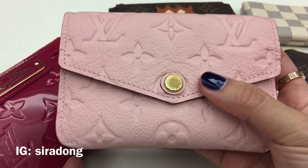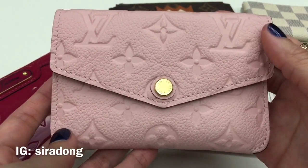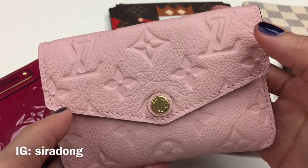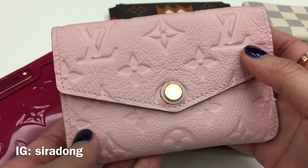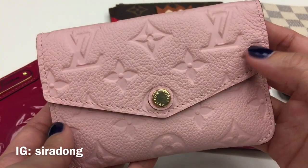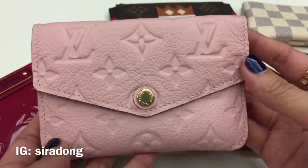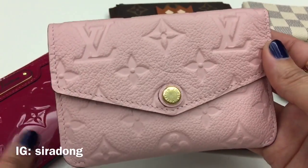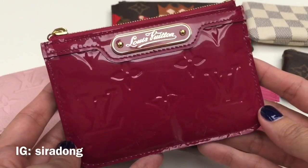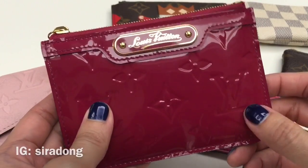And if you're worried about wear and tear or dirt or something like that, probably choose the black color one or the brown color one. I actually have the black one, but I don't have it at the moment. For me, any color would be great for the ong prong leather, and it's a very practical piece to have in your collection. This one, I don't normally like the vernis in general. So among these 6 pieces, this one probably is my least favorite.